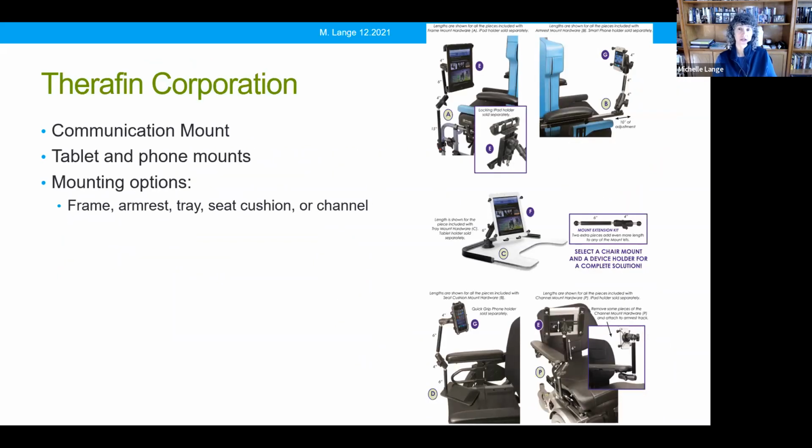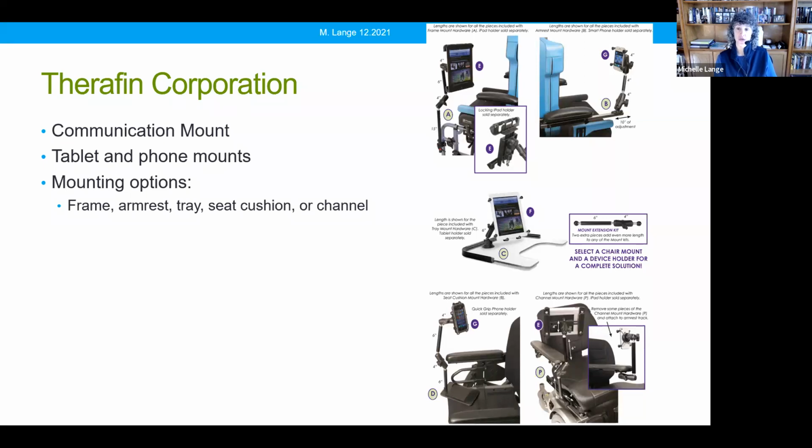Therafin, who makes wheelchair seating and some other adaptive technologies, has a communication mount. Even though this is called a communication mount, it's designed for tablets and phones. And they have a number of different options to attach this mount. These have expanded over the years.